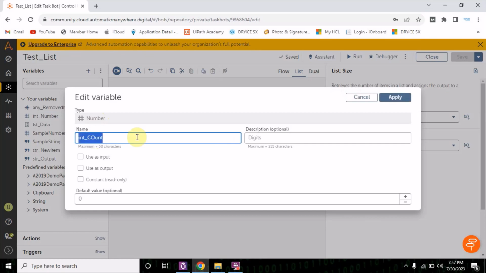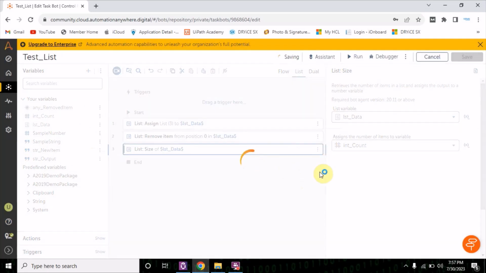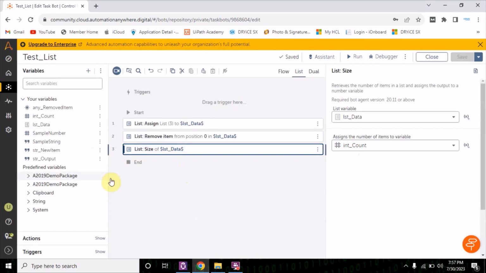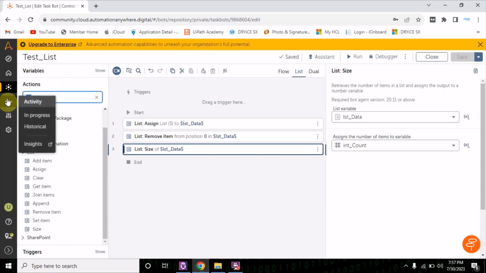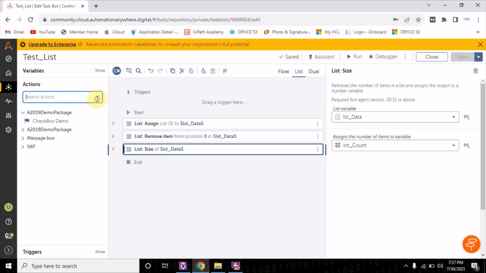You see, when I'm changing this from here, it will automatically change at other places, we don't need to change it manually. Now let me use a message box here in the actions, search for message box.